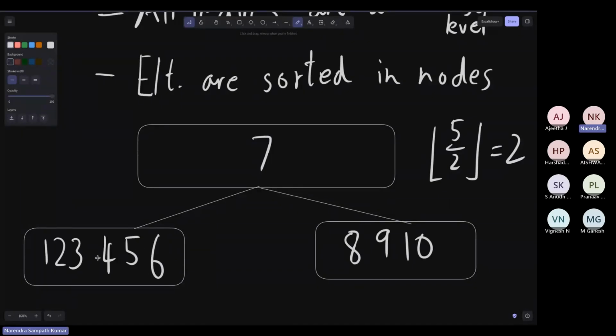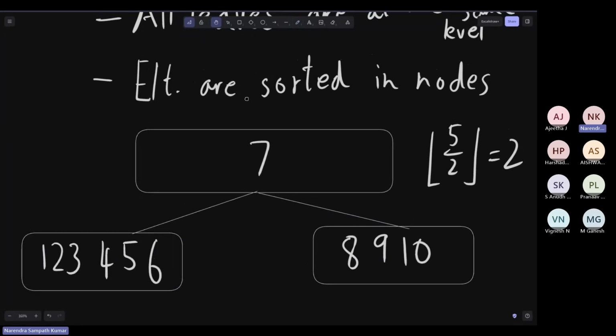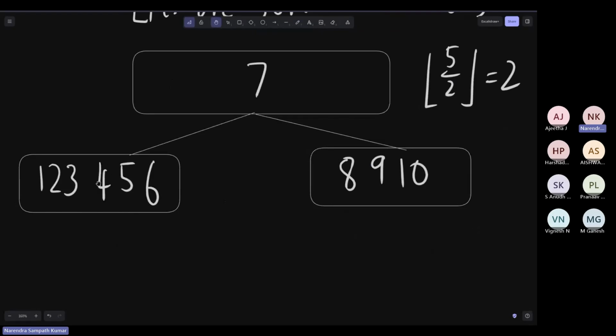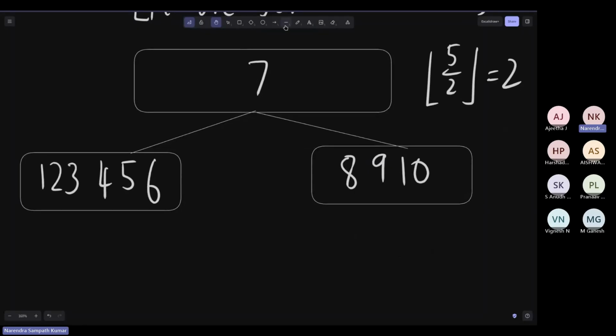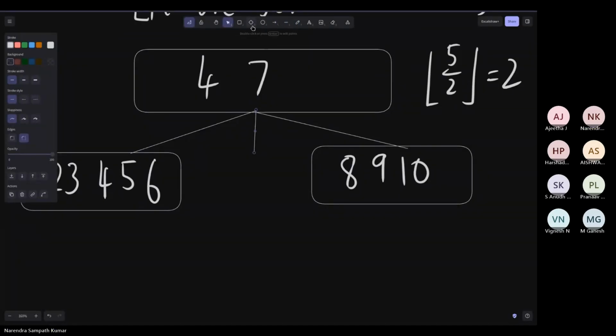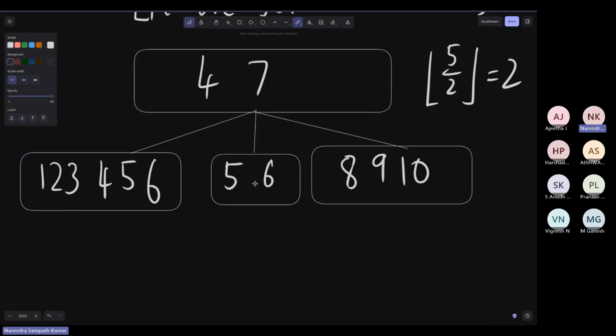Now what would happen is we create a split again, but remember that we want all the leaves to be at the same level. So we don't create a new node for the central or the middle element, right? So we don't create a new node for 4. What we do is we take 4 and put it in the root node or the parent node. So it becomes 4, 7, and here we get a singular new node with 5 and 6.